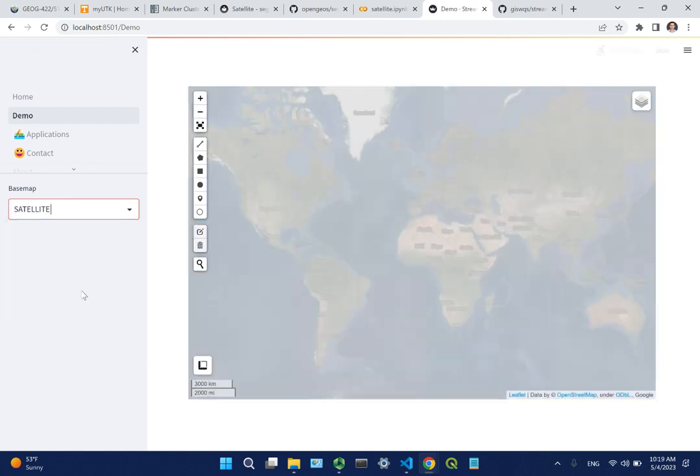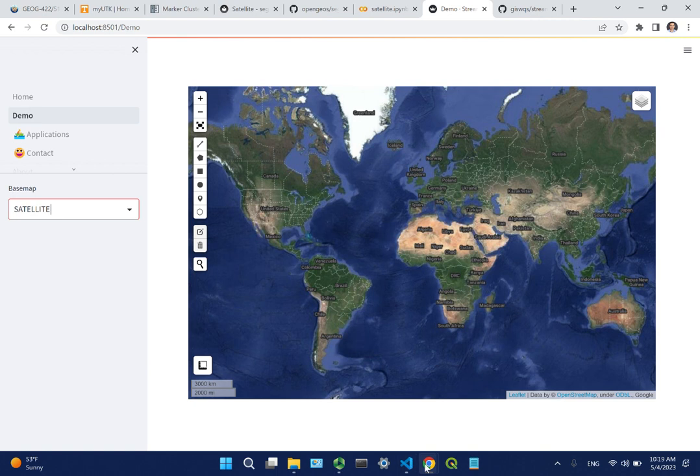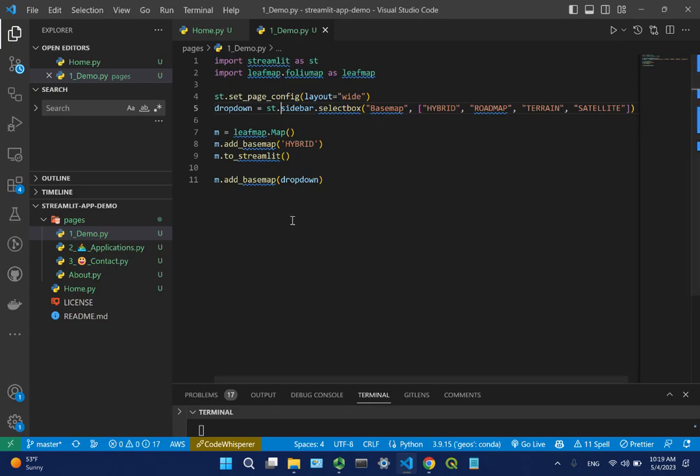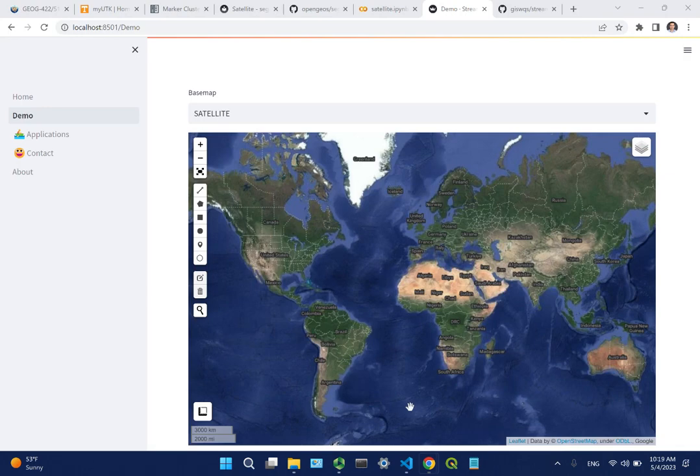Right now it doesn't work yet. So I think what we need to do is to remove this one here, the sidebar. Okay, you don't want the sidebar. So st.selectbox. If you have a sidebar, it's going to put it on the left side. Sometimes you might want to, but usually you want to have something like this, right?